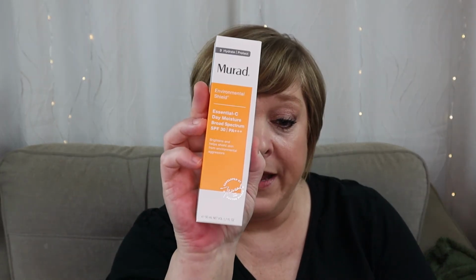Alright. Be back in a second. Reading what actually was in my bag, and then I can figure out what was an add-on. Alright. So I was completely wrong. This MURAD was not an add-on. This is part of my bag. This ILLAMASQUA primer gel, hyaluronic acid moisturizing super goop for your face, was also in the bag. This eye cream was also in the bag. The AVANT was in the bag, and the OFRA lip gloss was in the bag.